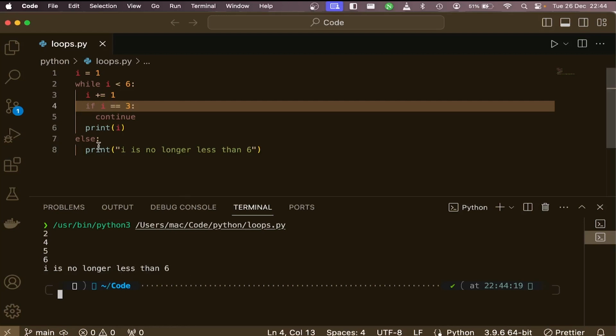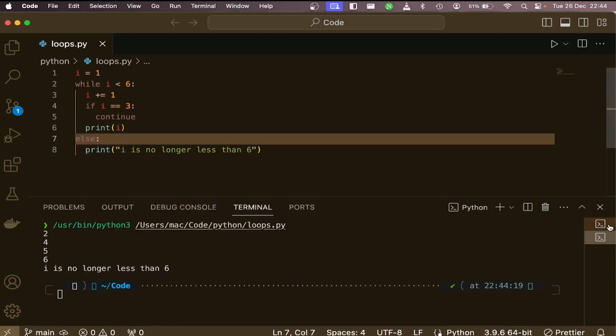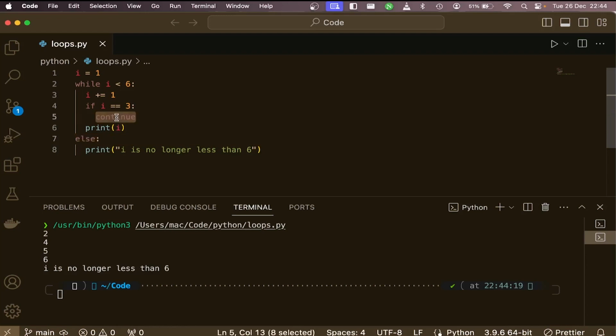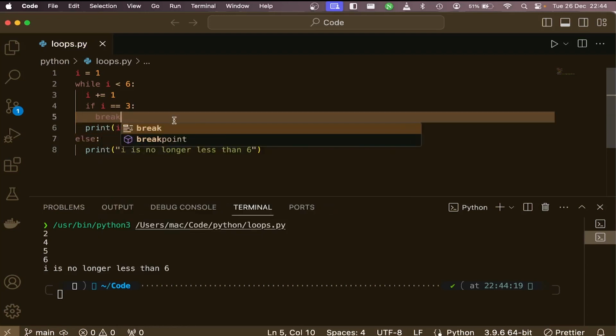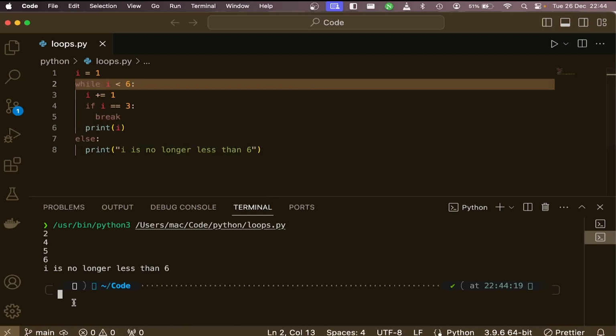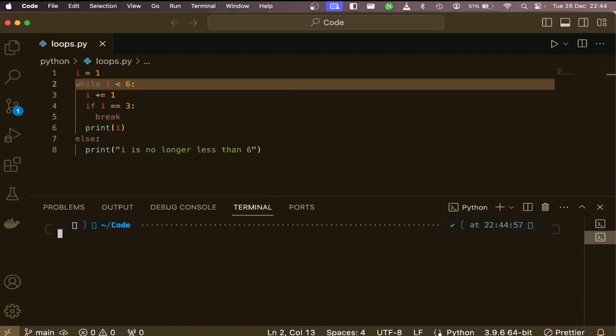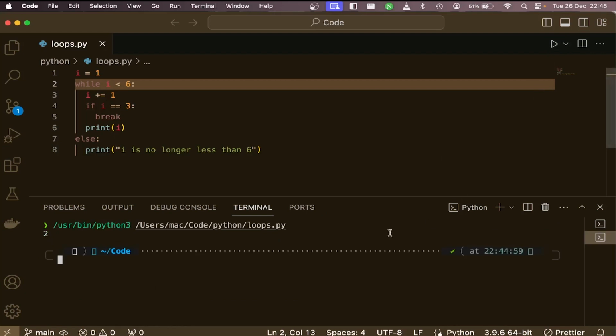So now, what does this else do? This else just prints a block of code after your condition is no longer true. So when this condition is done, that's when this else will happen. But take note, if I add a break statement here, I will not get that condition printed out to the console, because the code broke at this point, so it will not go all the way down. So let me show you that, and you would see a practical example of it. Let's run it again and we'll see. You see that it stops at 2. We don't get to see the else statement there because we used the break.